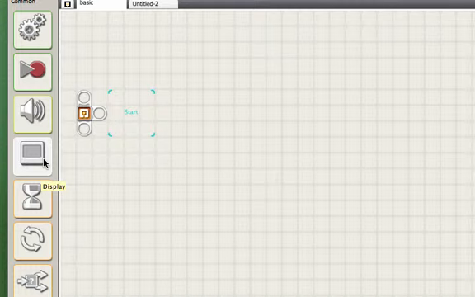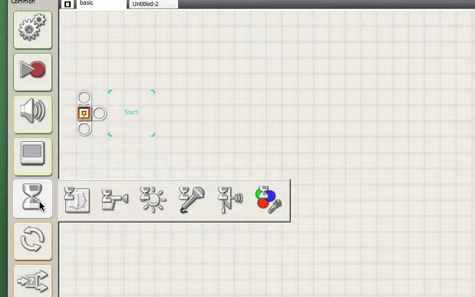The display block. Now with this you can display an image or write some text or draw a shape, and it will be displayed on your NXT robot. The wait block. Now this is where you will control the sensors of your robot. So here is where you can tell your robot to wait for a certain amount of time. But the next blocks, the next 5, are controlling the sensor.